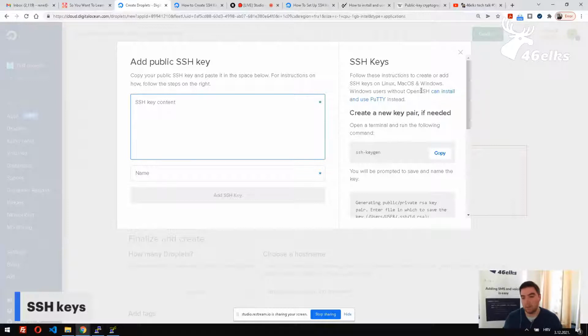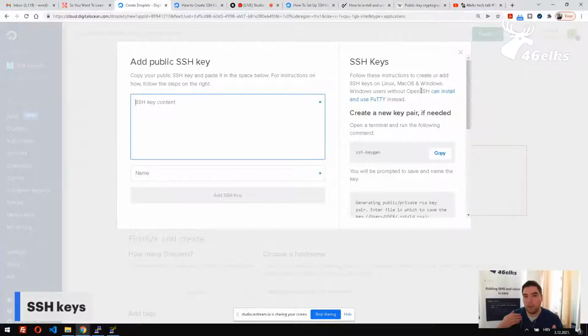Now I will explain what an SSH key is and why it is important. An SSH key can be separated into a public key and a private key. The public key is something that you give away. So you put that key on the server that you want to have access to. At the same time, you create a version of that key, which is called a private key, and you put it on your own computer, your client, as they call it.